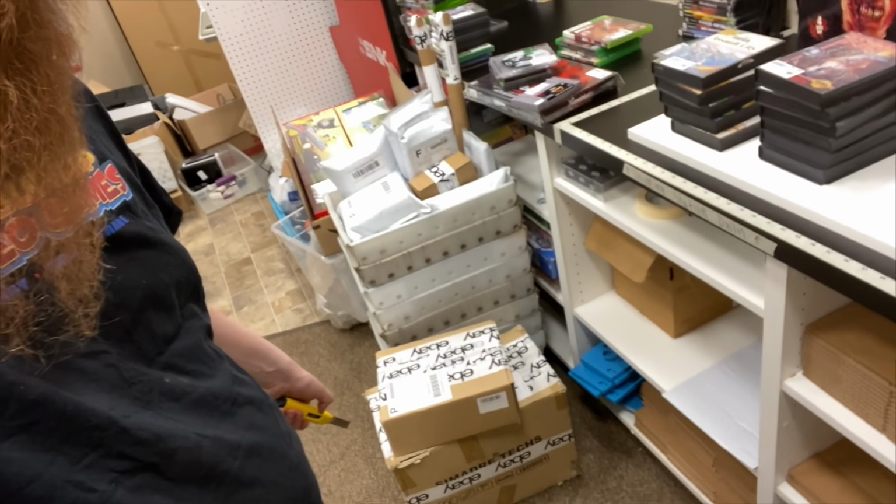We did not get a shipment of Nintendo games today, so it's probably going to be Monday for that, but we did get one package from eBay that came in. We have some trade-ins to go through as well, and I also got a bunch of shipping done. We have this container and those boxes down there. I should probably close that before someone gets stabbed. So yeah, it's gonna be pretty cool. Let's just look at these trades.